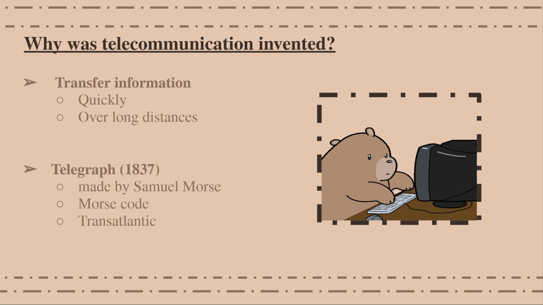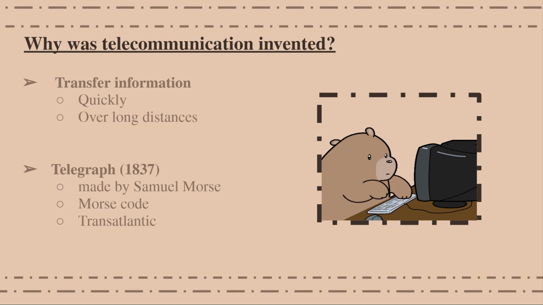Alright, an example of telecommunication being invented is the telegraph, which was invented in 1837 by Samuel Morse. The reason he decided that he needed to make this was because he was on a ship when he got the information that his wife had passed away, but by the time he had received this information, his wife had already been buried. And he kind of realized in that moment, man, we need a quicker way to communicate with each other, especially if we're not right next to each other.